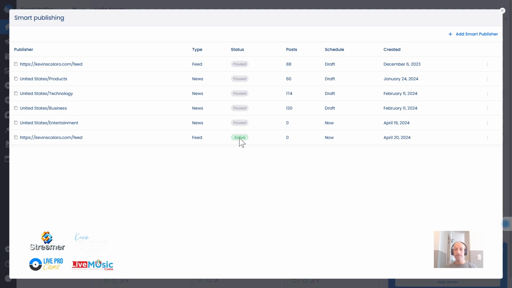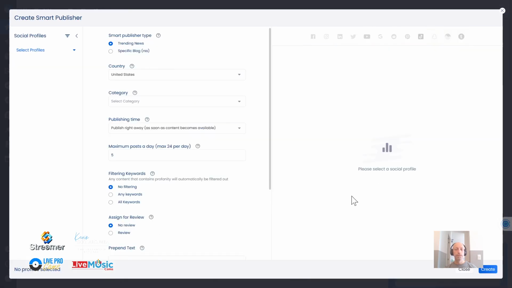It appears maybe there were some updates to the app that I missed, and something is causing some issues here. Let me show you what I mean. If I go into this new feed that I just set up and saved, and I choose to edit, when I open it, I don't see anything.